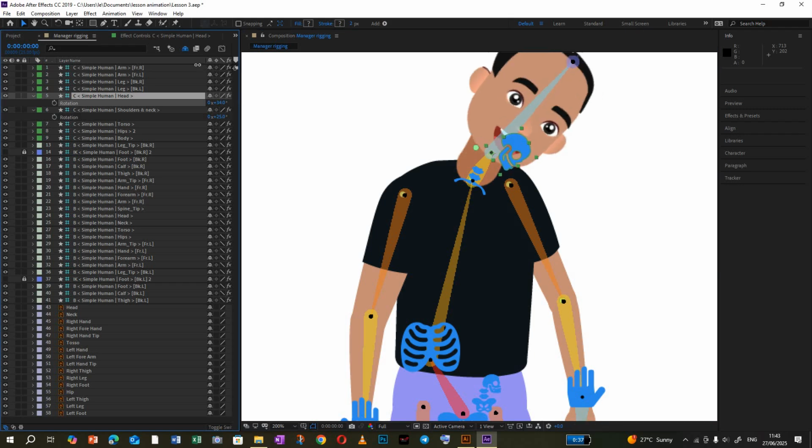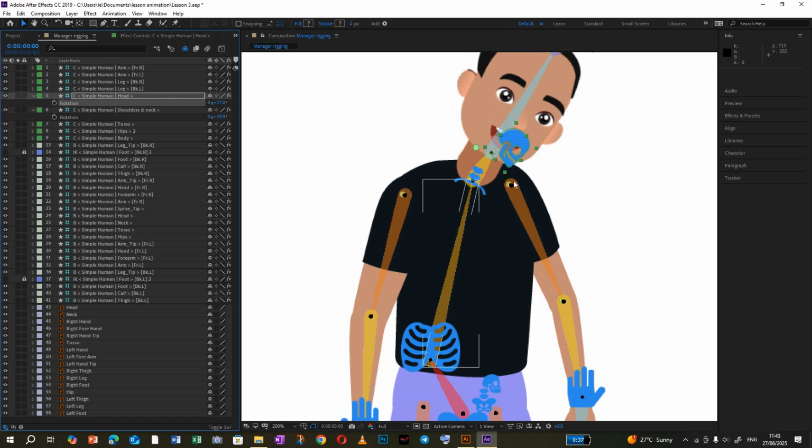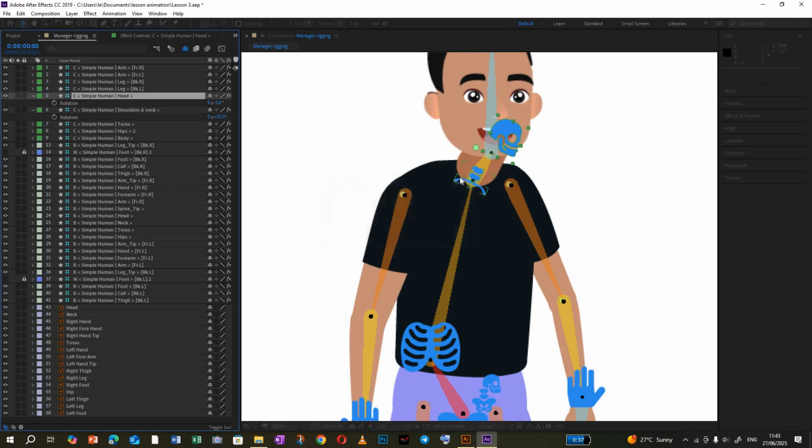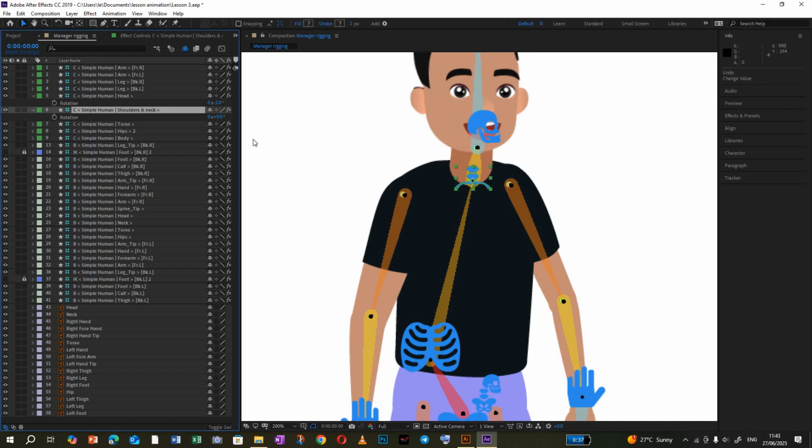So the neck cannot move on its own without affecting the head, but it gives you a picture. I'll undo. That is once, twice. I don't want to repeat the same mistake. Definitely I'll save this.